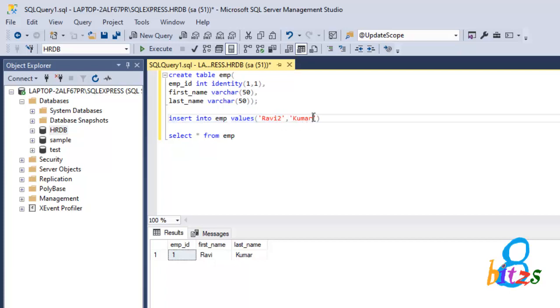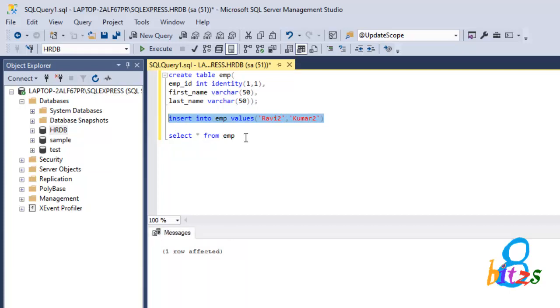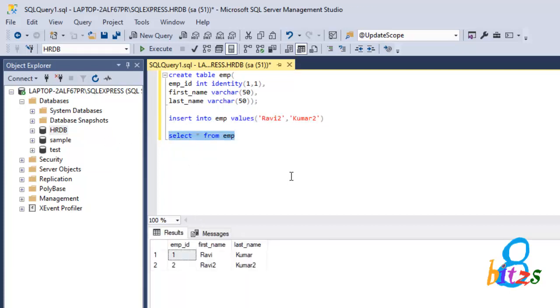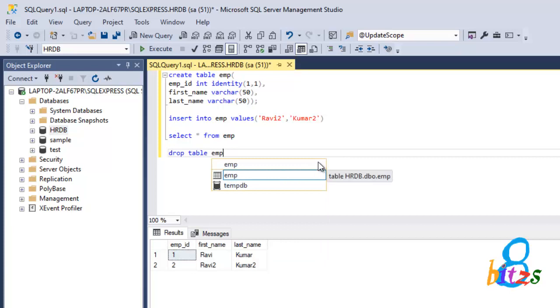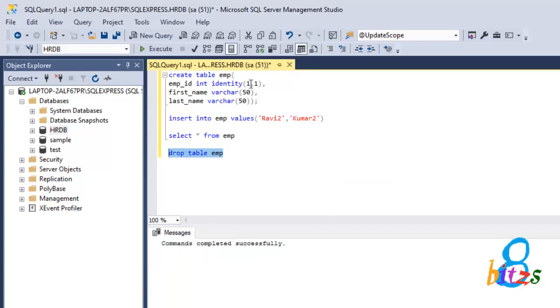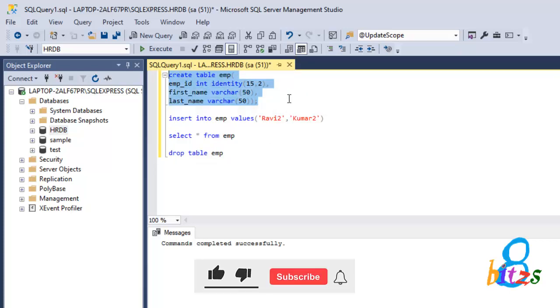Now I will add another name, just alter the name, so that you can see another row inserted with the employee ID incremented by 1. Now let us drop this table and we will change the identity value to start from 15 and increment by 2. That means it will start from 15, then 17, 19, like that.